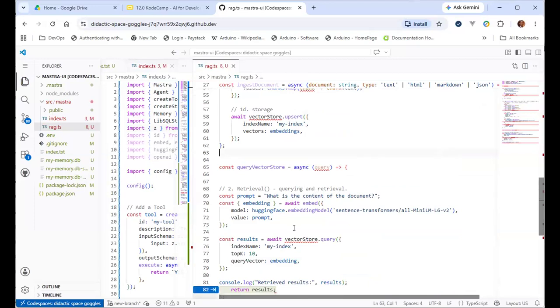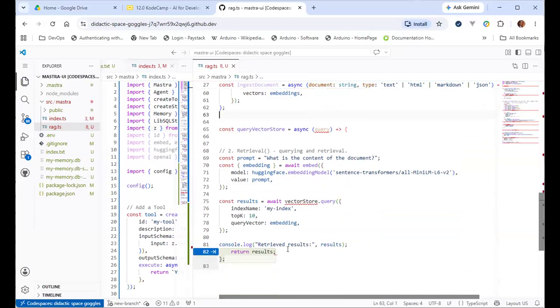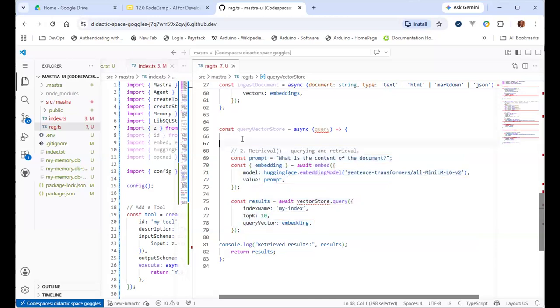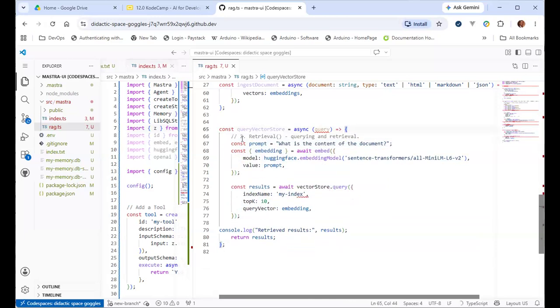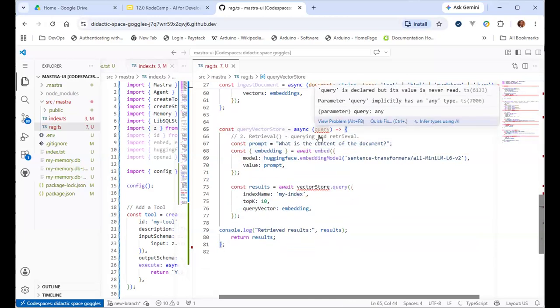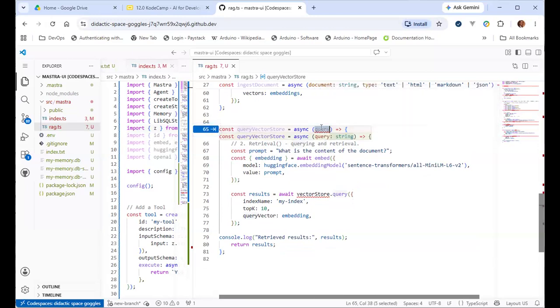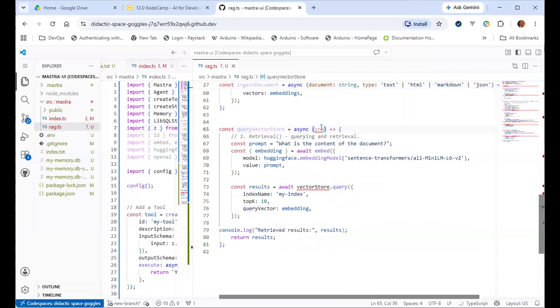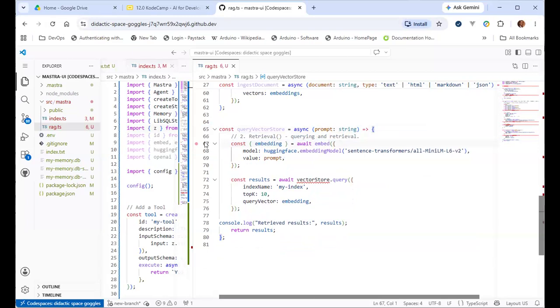So to query, of course, the query is this last part of it, which is the retrieval. Okay. And we can call this prompt, type is string, and that's what we use. So again, vectorStore, we can take the vectorStore that we have here.